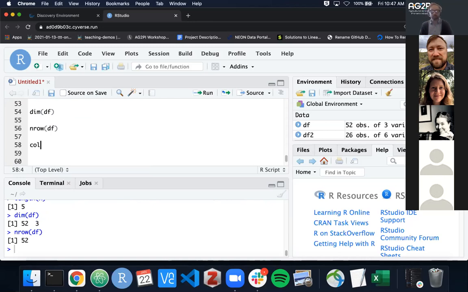Do the same thing for columns. Single value. And we put those together with the dimension function.